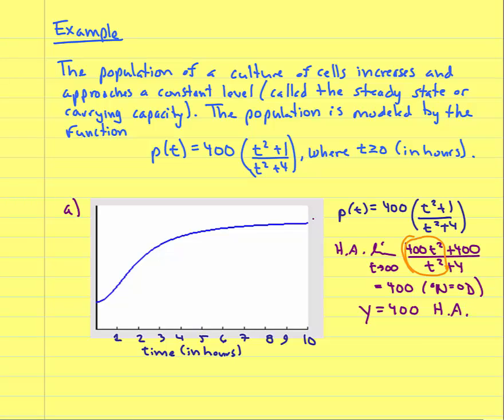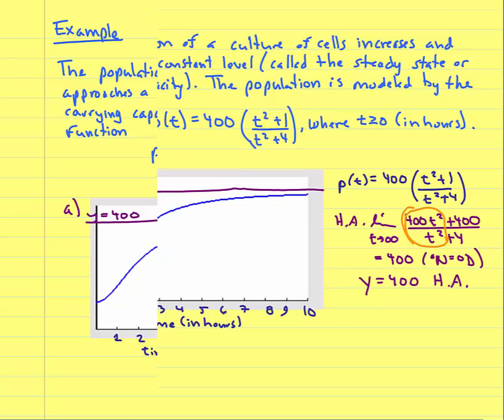So I think what's happening here is this is starting to level out and go toward, it's not a very good straight line, level out and go toward this line of y equals 400. That's the carrying capacity or the steady state of this population. It's getting closer and closer and going toward 400 in the extremes, or the end behavior of the function.